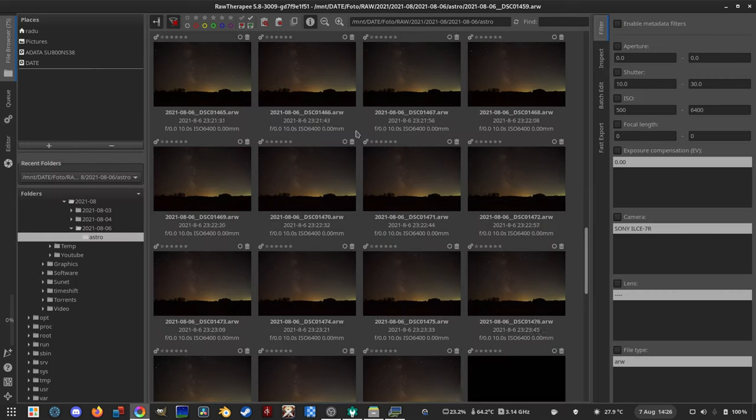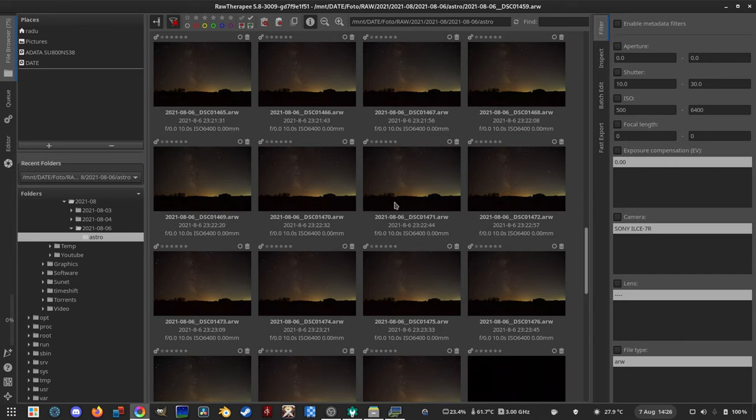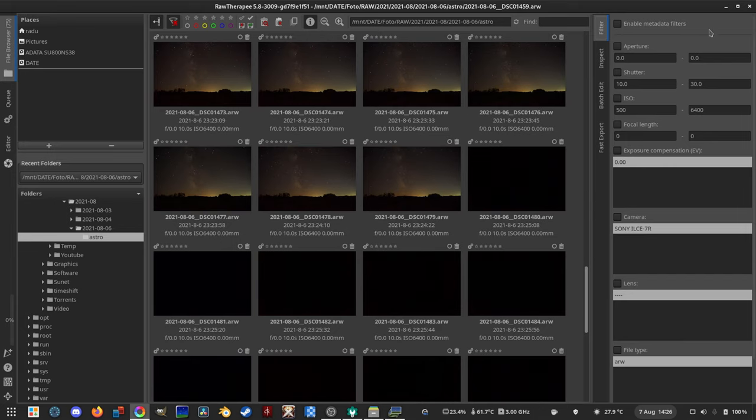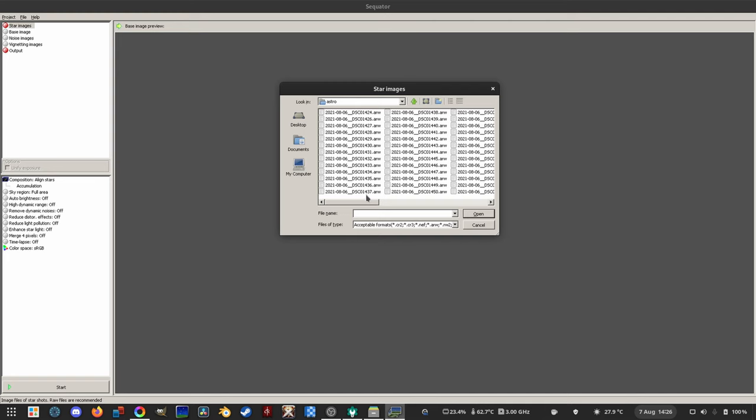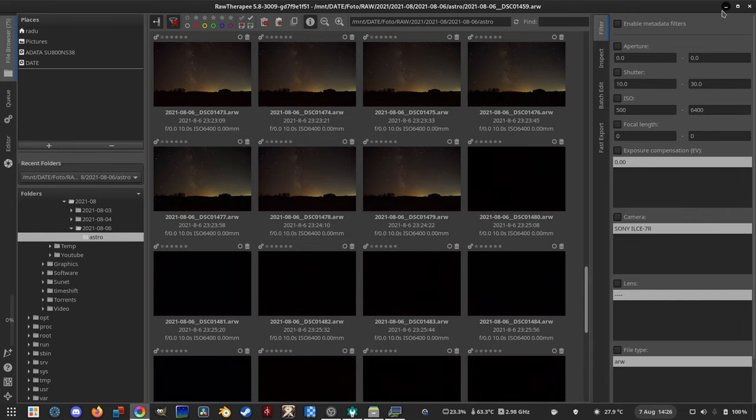And I know I have to, but let me just check to be sure. I have to skip the first four, is it? No, the first five. So it's 1430 all the way down to 1479. So 1430 is the first one, to 1479, which is the last one, correct? Let's check it's correct. It's correct.